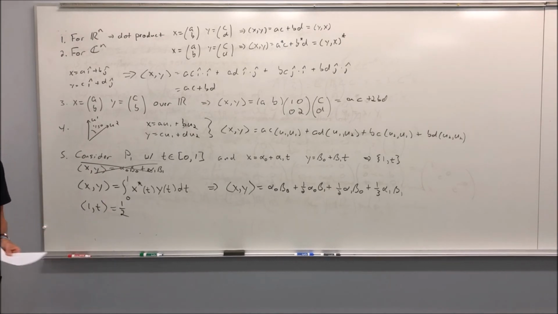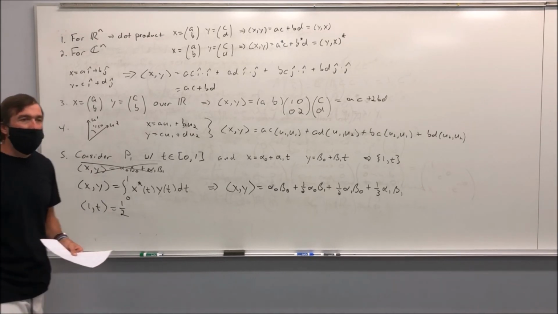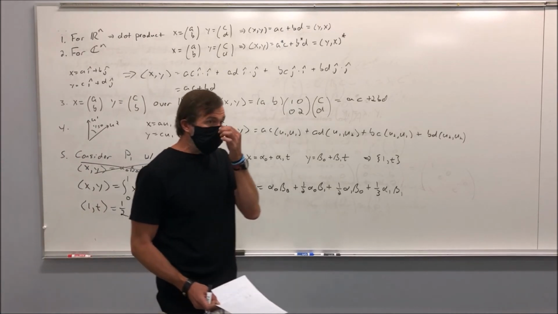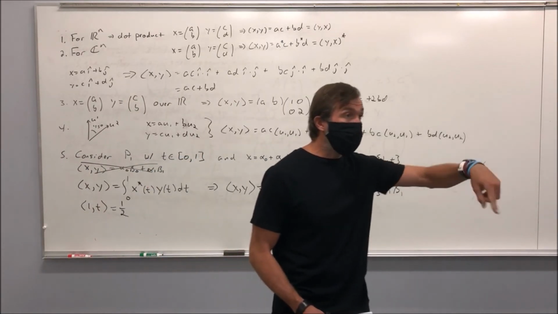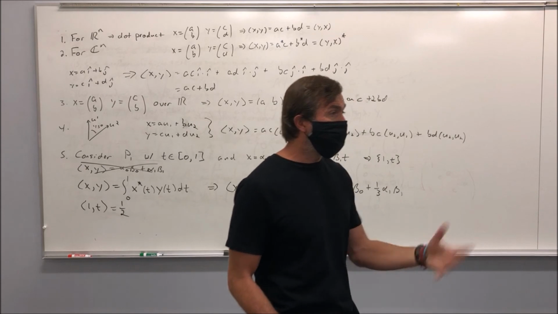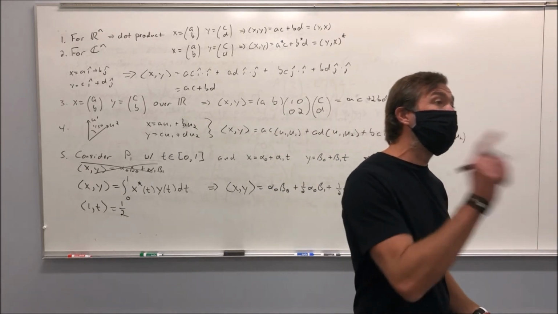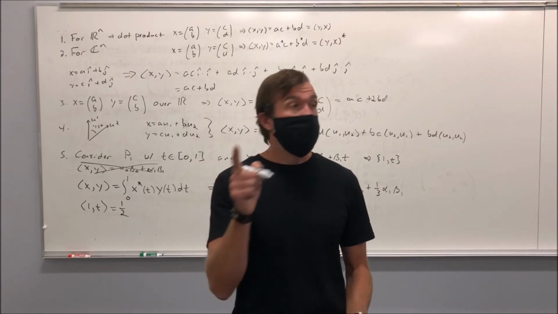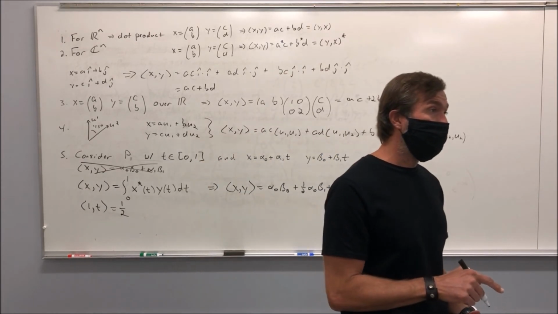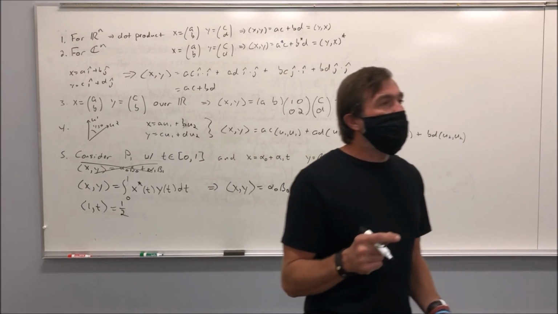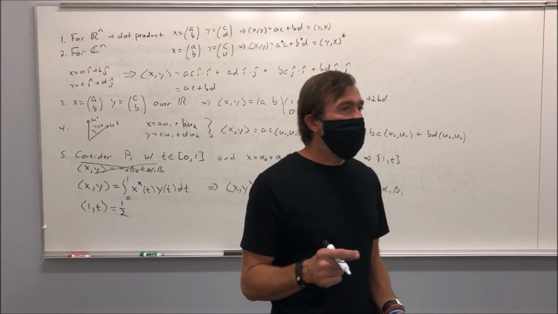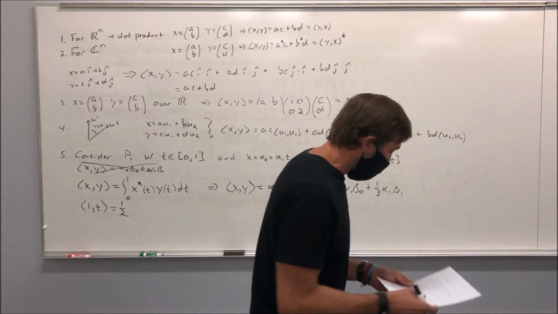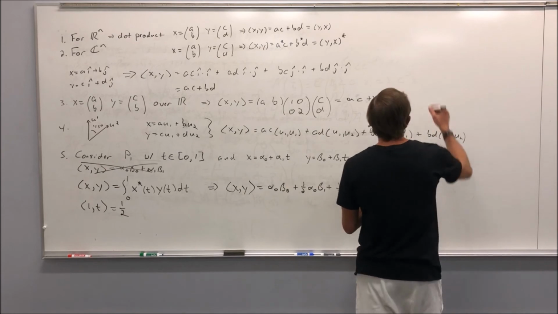They're not orthogonal. Okay? You might have been thinking, oh man, 1, t, t squared, t cubed, he's using an orthogonal basis. No, I wasn't. I was using a linearly independent basis, but not an orthogonal one. Do we have an orthogonal basis that we can use when we're dealing with these polynomials? Yes, we do.